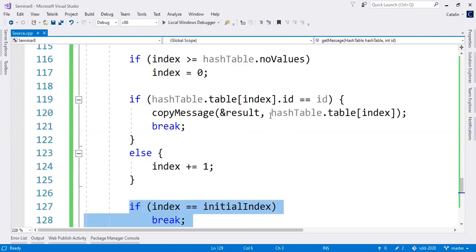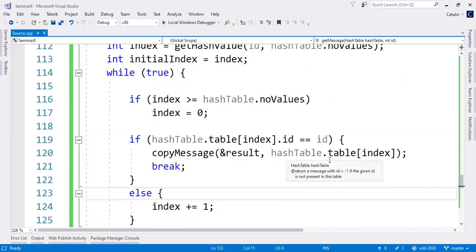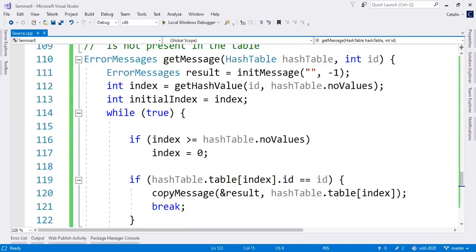Another thing here, we didn't cover the particular case where the initial location of the index is empty, because if that's empty, do we have any reason to search for others? Yes, maybe we have, because maybe we had a collision and maybe we deleted that collision at some point. Yeah, I was thinking at this, maybe that location is an empty one, which means the ID there is -1 based on hash value. So do we have any reason to search?